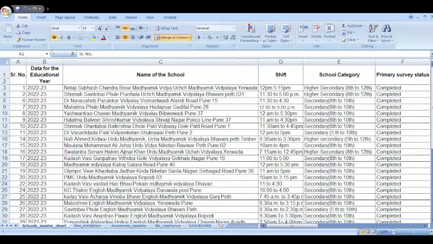We have partnered with Padcare Labs, a startup in Pune. They are working on the recycling of sanitary pads for the girls. They are creating useful things such as diaries, calendars, pencils, and also some flower pots. These things they are creating from the sanitary waste, which we cannot even imagine. So that is a very interesting part.